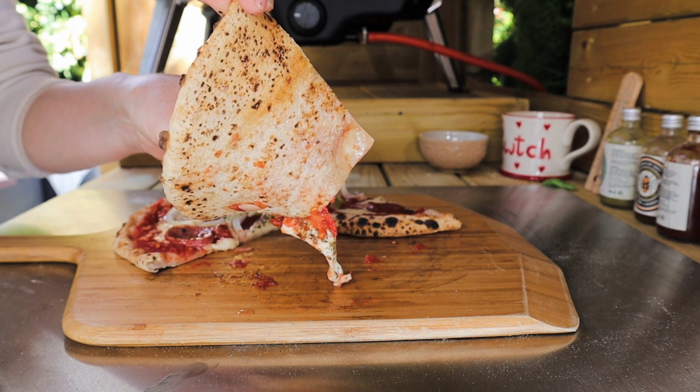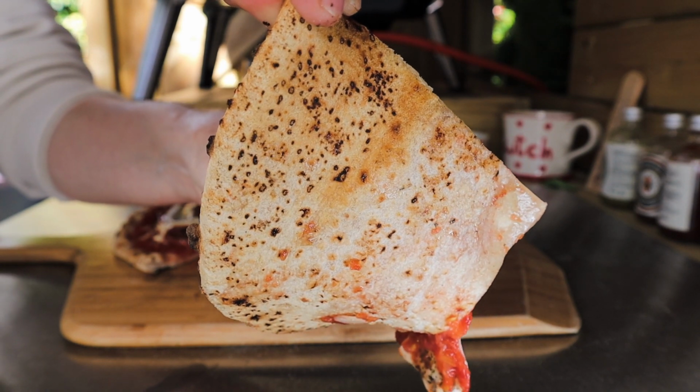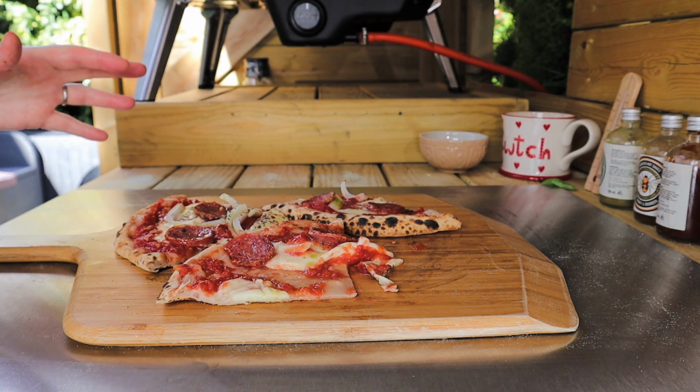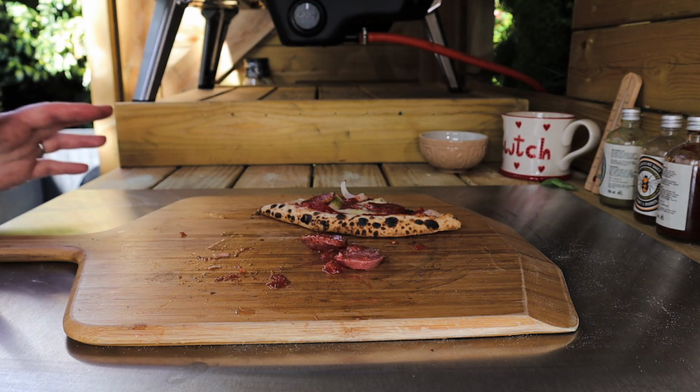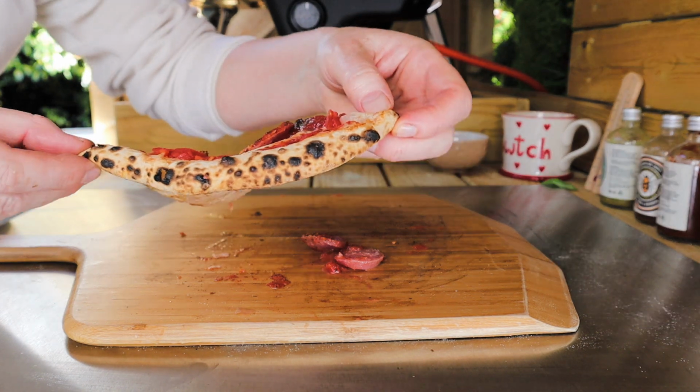Lovely base. I got this pizza to 27 centimeters. With just a room proof of 24 hours, and it's come out very bubbly for no cool proof, so I'm really happy with that.